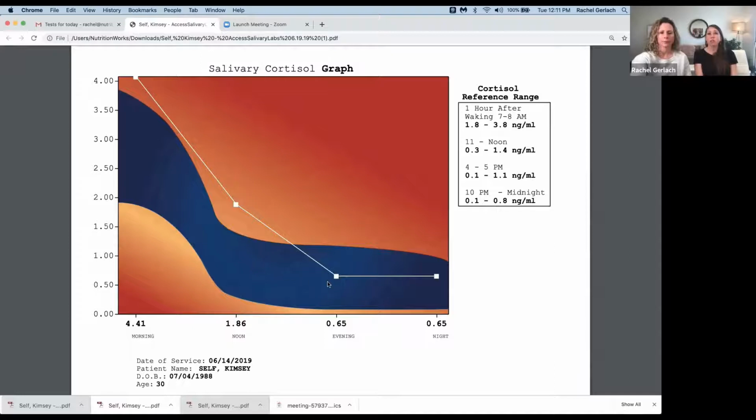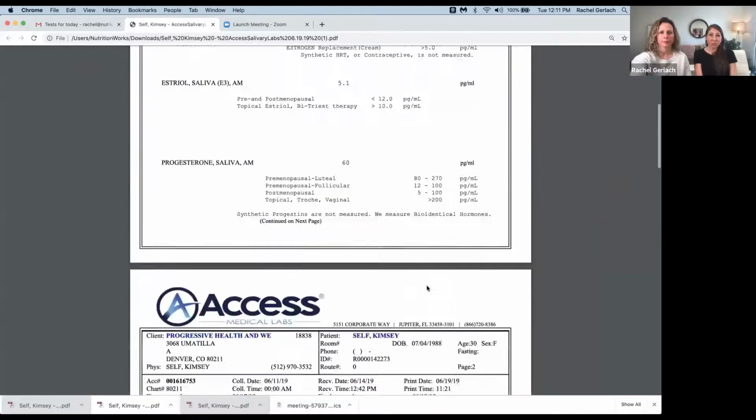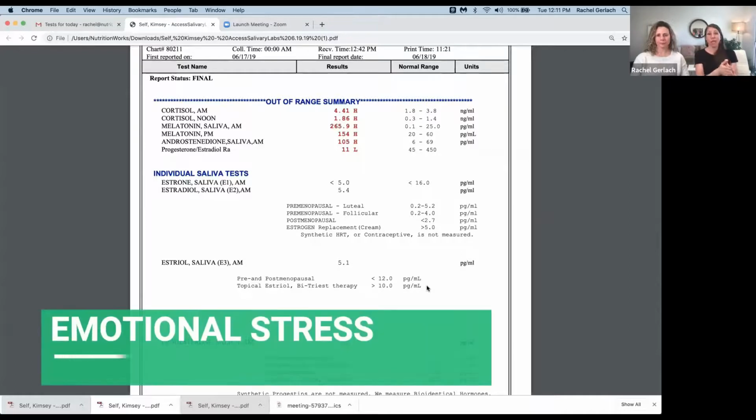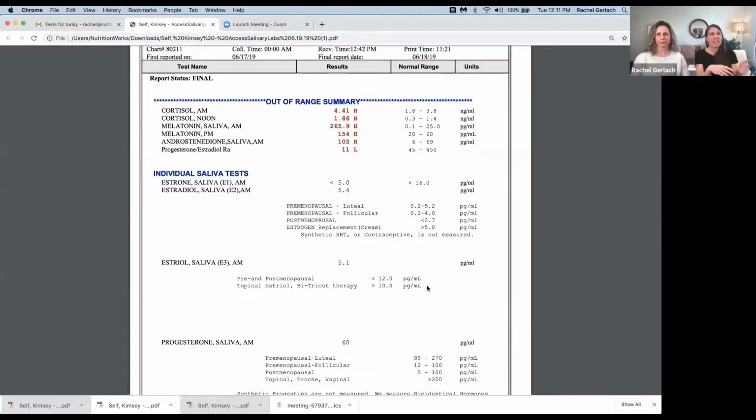In addition, cortisol is our primary stress hormone. So what I mean by that is that there's actually 3 different categories of stress. And the body, hormonally speaking, has one stress response mechanism. So the 3 different categories, most people when I say stress, they're thinking of emotional stress. And that absolutely applies. So day in, day out stressors like traffic and deadlines and juggling work and family, up to pretty significant stressors like a divorce, the loss of a loved one, financial issues. Those are some examples of emotional stress.